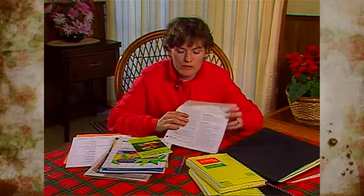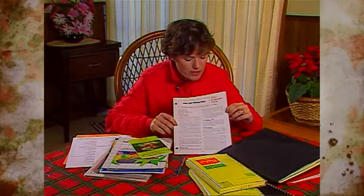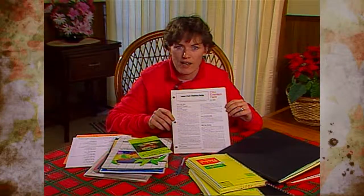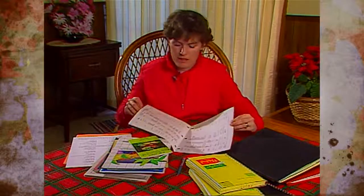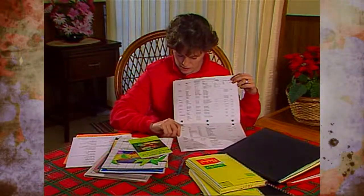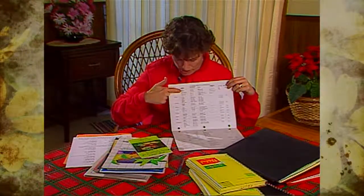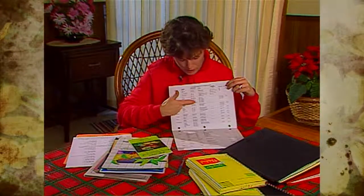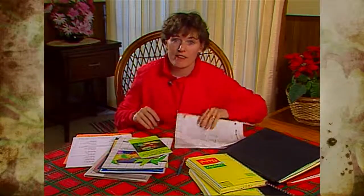Now if you're new to growing fruit, a very good place to begin is the OSU fact sheet number 6229. This is the home fruit planting guide. And from this you can get an idea of what varieties of different fruits will grow in Oklahoma, be they apples, peaches, or grapes. It'll give you the varieties that will grow, when they'll bear, some of the characteristics of those varieties, the planting spacings, and anything you might need on that.